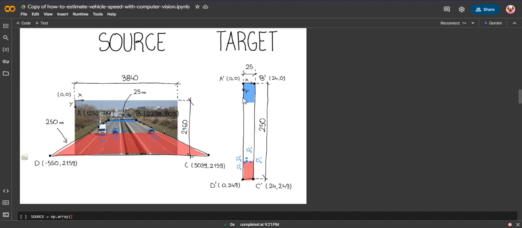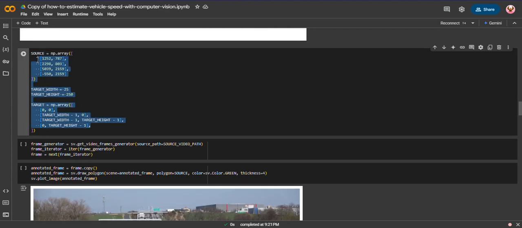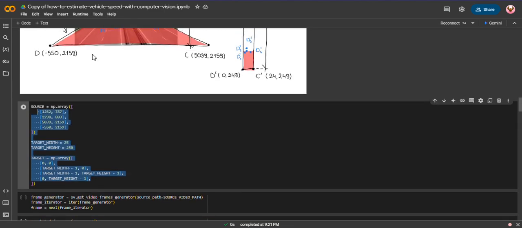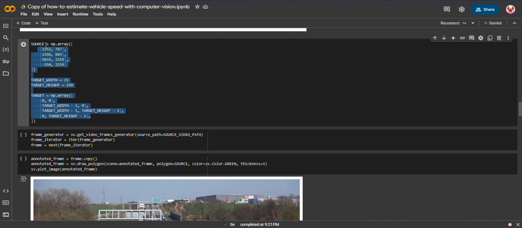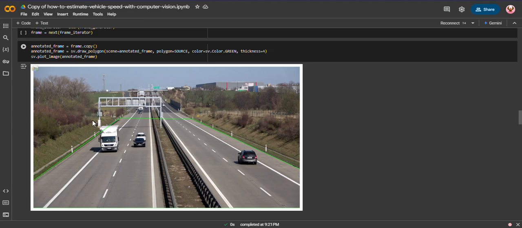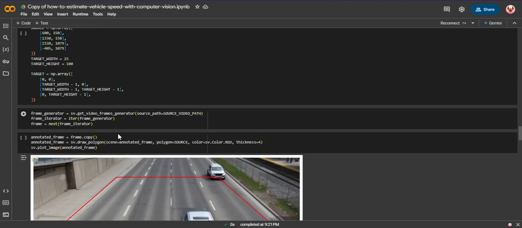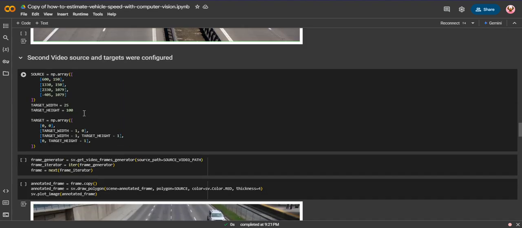If you are working on a new video of your own, these are the defaults for this particular video, so you have to update the source and target accordingly. Here you see the demo video, and now here you see my test video. For the test video I have updated the distance and the width, and also the source matrix accordingly.